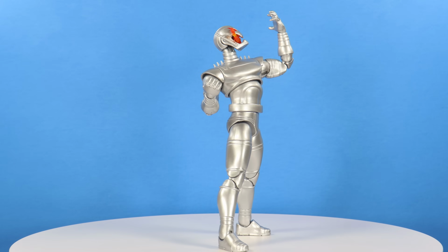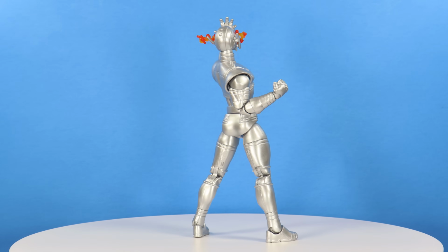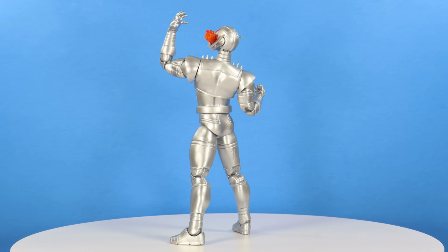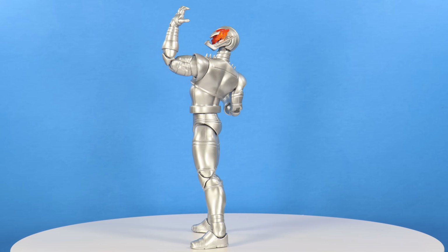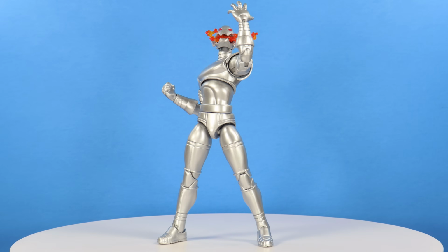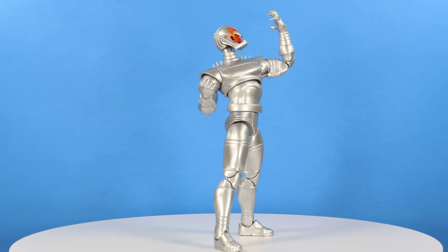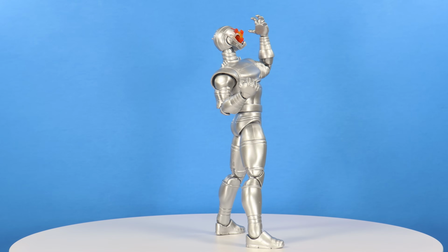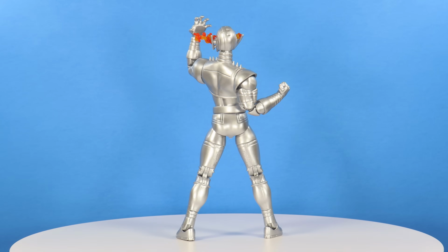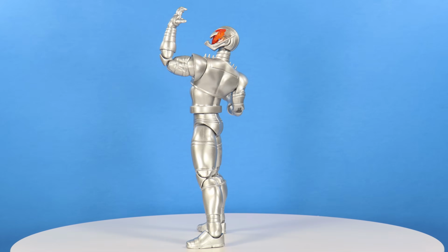So I can retire my outdated Marvel Selects version as it doesn't scale with my Legends. Those ball jointed hips were terrible. This Legends is far superior with its silver paint, pinless elbows and knees, which makes him look import-like. Articulation is fantastically posable. Another figure to pose for days. The head sculpt is money, money, money, and more money. The accessories with interchangeable hands and that Kirby crackle effect that you can plug into his mouth or his hand makes him look godlike. Oh my god, I'm done here. I'm just in love with this figure.